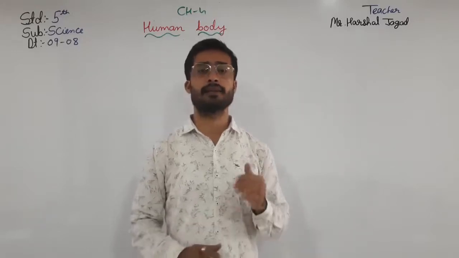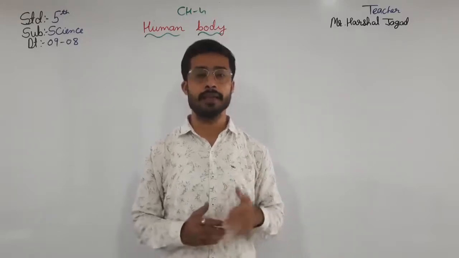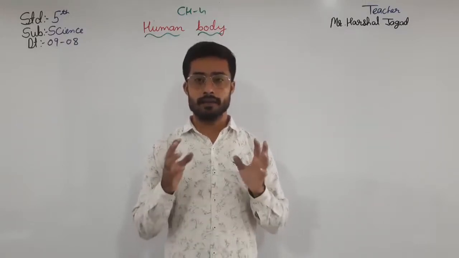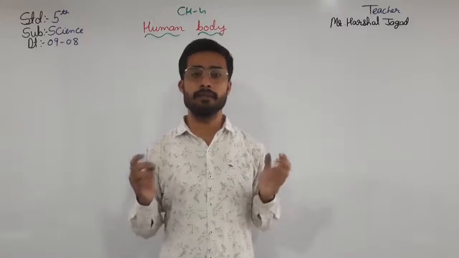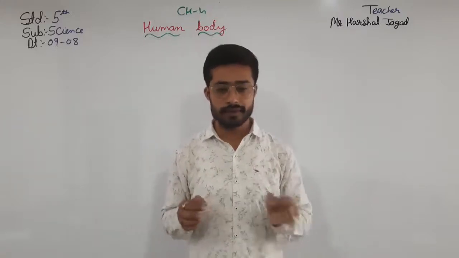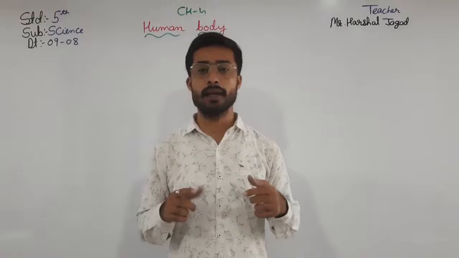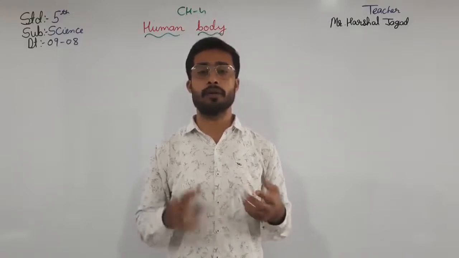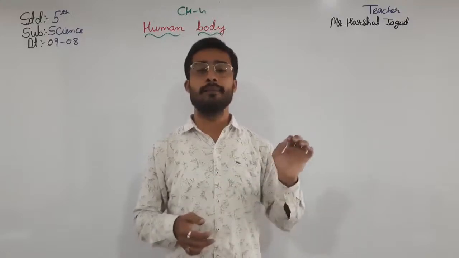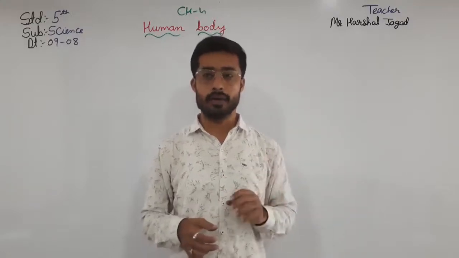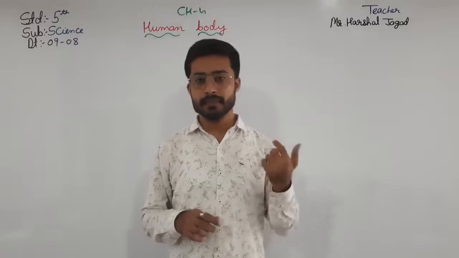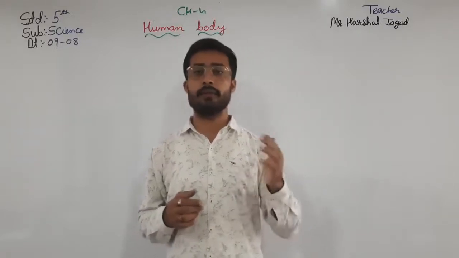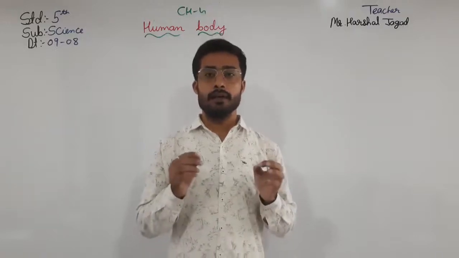First of all, what is the skeletal system? In an adult human being there are 206 bones. So the skeletal system is made up of the bones. If the skeletal system were not there in our body, then we would not be able to sit, walk, run and all that. We would be like limp cloth.